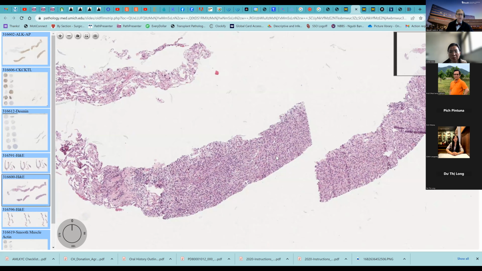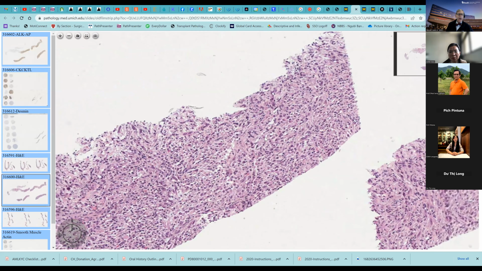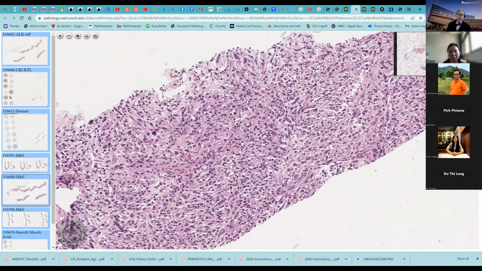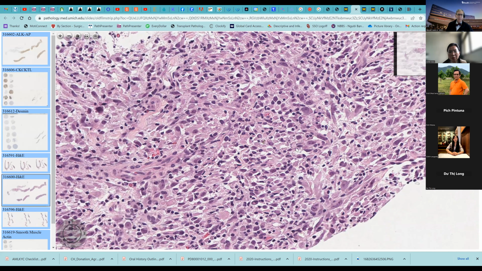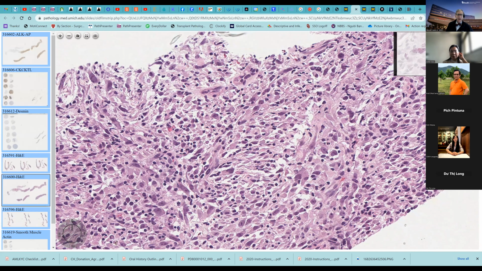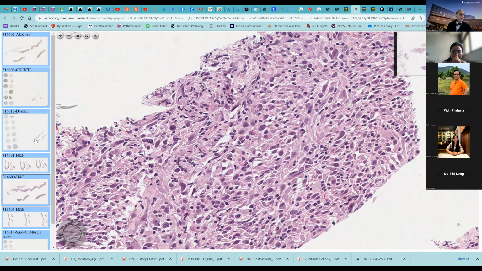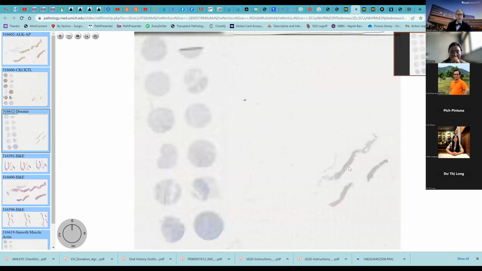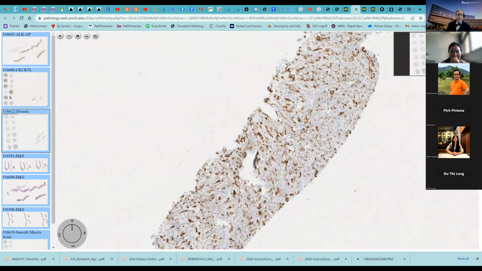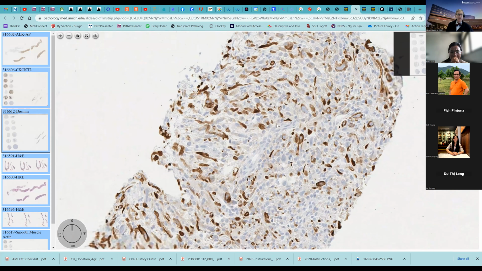So I pulled up a few other cases from another teaching set that I have access to. And I think this will show you on a biopsy sample how you might approach this. So you can see there's a degree of atypia here, some macronucleoli, and then all of these smaller inflammatory-like cells in this process. There's a desmin stain here on this sample, which shows just a little bit of positivity. I guess a little bit is acceptable, not every cell.